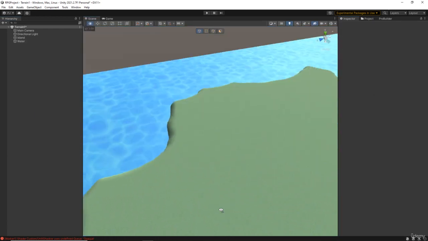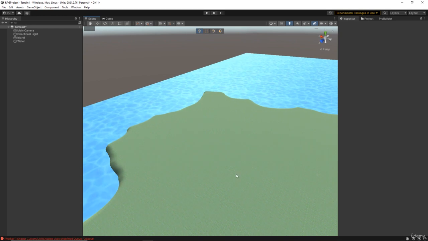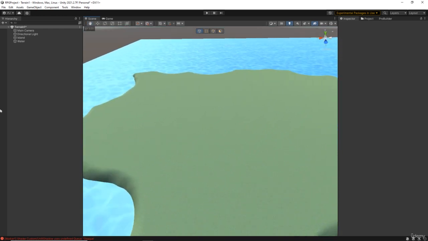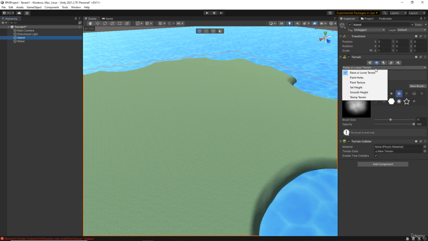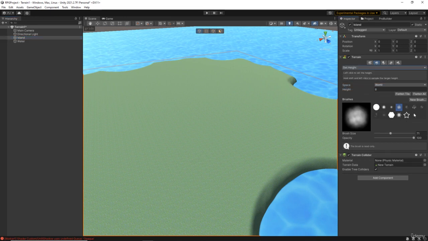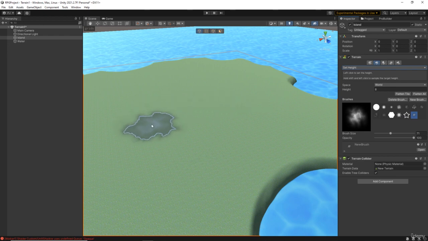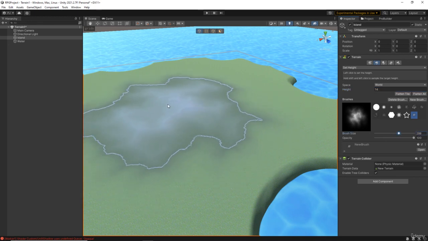Excellent. Okay. Now what I want in the middle of this terrain is some kind of a raised platform area. So if I click on island, I want to go to set height. And this is where I'm going to use this particular tool. And the height that I want it to go is basically higher than the island itself, which is set at 8. So I want this to come all the way up to about 14. Okay. And I want my brush size to be a lot bigger, all right, so it takes up more space.